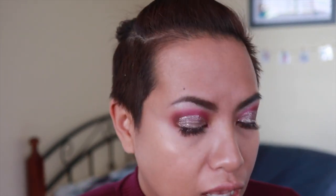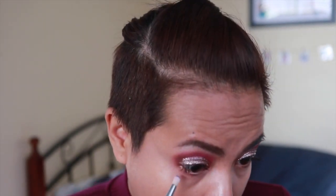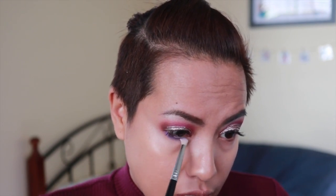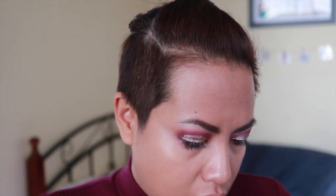I'm going to continue with the eyes and take this Andromeda shade — the beautiful blue that I am obsessing over. I'm actually going to swatch this and bring it to the Inglot shop to find an Inglot version of this color, because I'm pretty sure they have it with the array of colors they carry. Anyway, I'm bringing this Andromeda shade on the bottom lash line. With the array of colors Inglot has I'm pretty sure I'll find something very similar if not the exact same shade, and they have a lot of product in their pan.